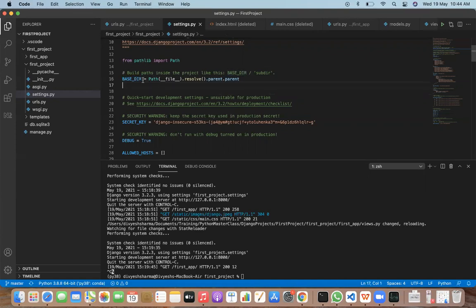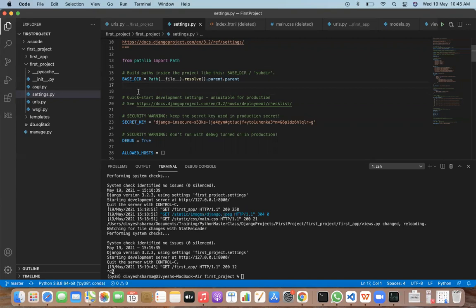I mean, currently I am working on Mac, right? If you download this program and you start working on Windows, or let's say Linux, then what happens? The path where this program is running will be different for each and every machine. For me, it is running somewhere in Divyesh Sharma slash first project slash some folder, and this specific file is there in that specific folder. For you, it might be there in your user directory.